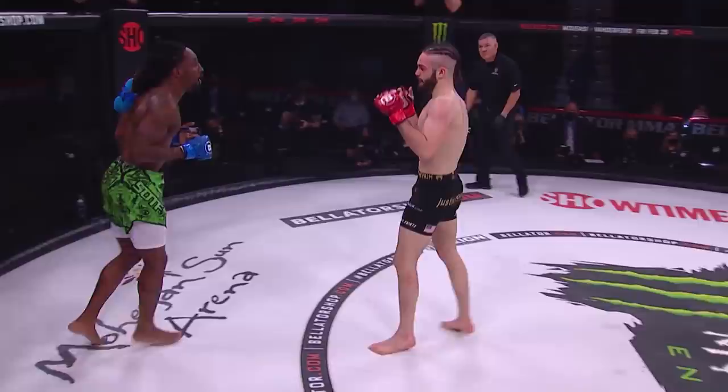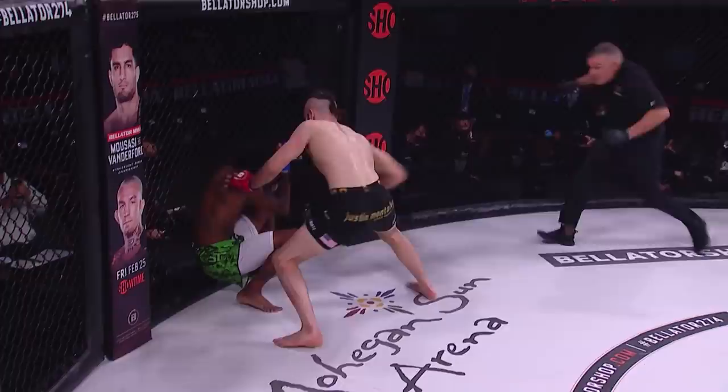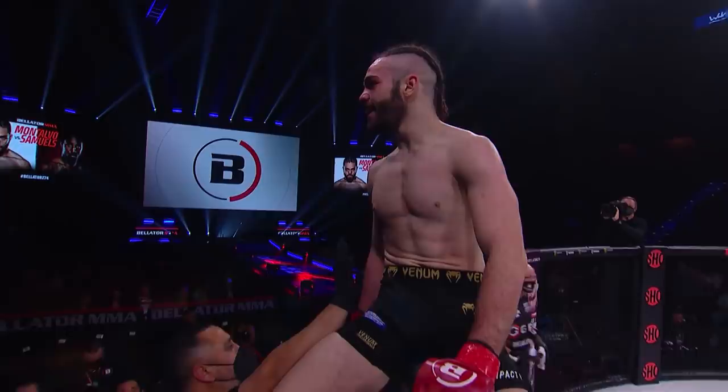Right now Samuels is throwing a little too hard — he's really in that position where he thinks he can hurt him. Just keep touching him. Just past the midpoint of the opening round and now it's Montalvo's turn to open up on Samuels. It was a great start for Samuels, but a better finish for Montalvo. Kid Marvelous with a marvelous come-from-behind victory.